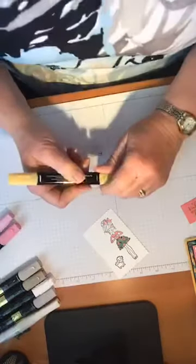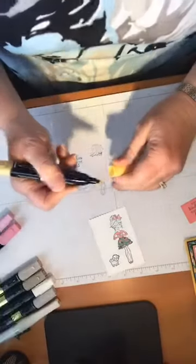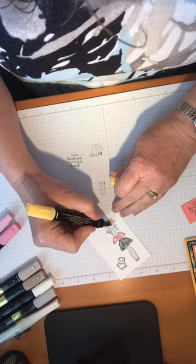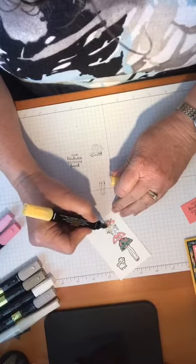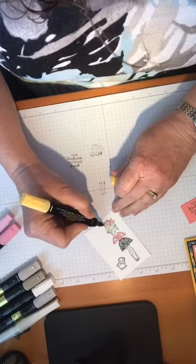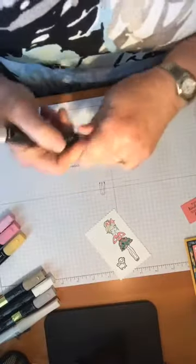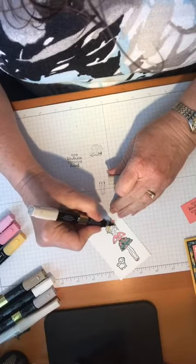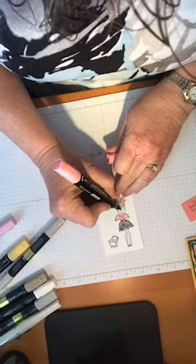All right, and then I decided my little girl was going to have kind of brown and yellow highlighted hair. So this is dark So Saffron. I kind of just decided she was a little stripy and did every other one in the yellow and every other one in kind of a, oops, light Crumb Cake. Maybe she has some darker roots up here. And then for my little, oh, she needs some lipstick. I almost forgot her lipstick. Little Flirty Flamingo lipsticks.